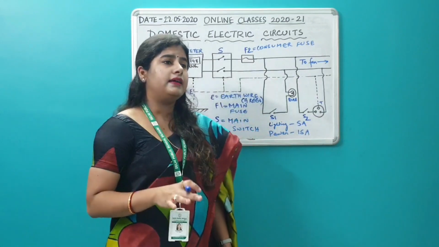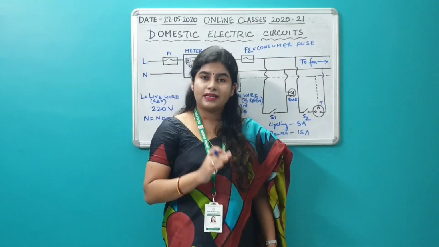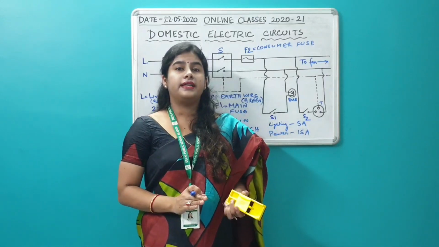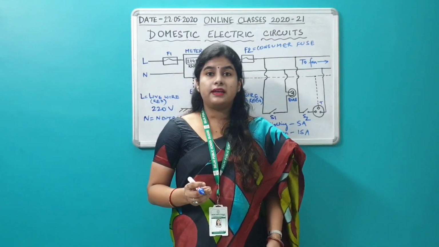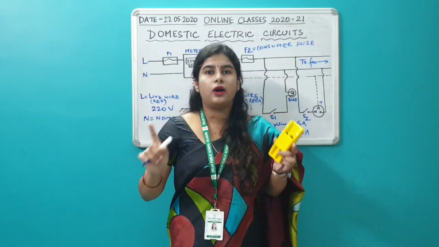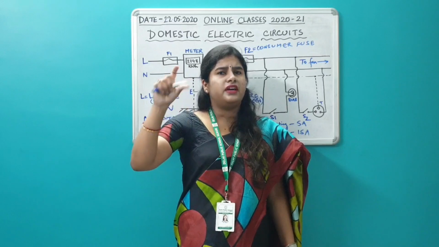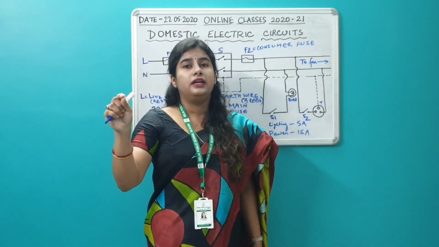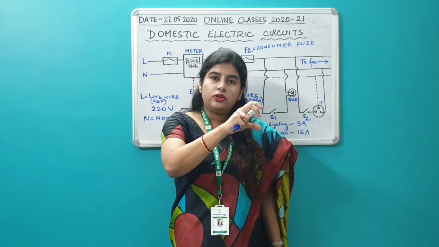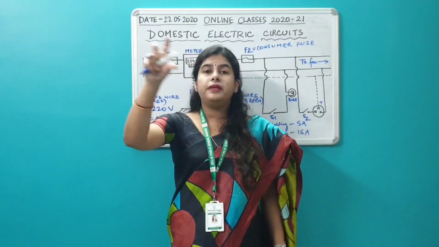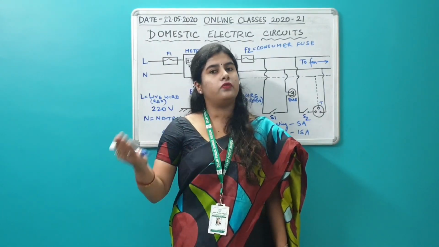Apart from this, another thing is that the circuits are usually connected in parallel. In class 9 you have done what is the advantage of having a parallel circuit over a series circuit. In parallel circuit, we know the voltage remains the same throughout the circuit. And if there is a fault or damage in one of the circuits, it will not affect the other circuit. On only that particular portion you need to repair it. There will be no effect in the other circuits. So that is one advantage of parallel circuit over series circuit.